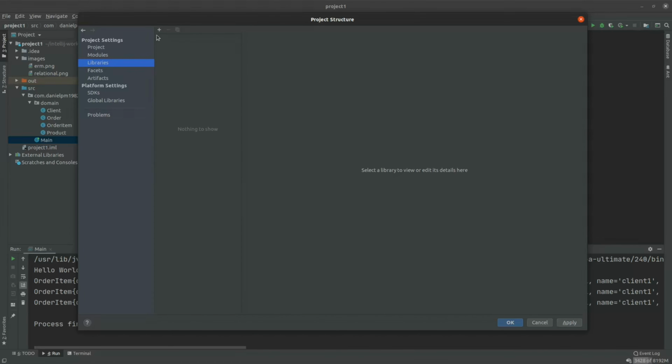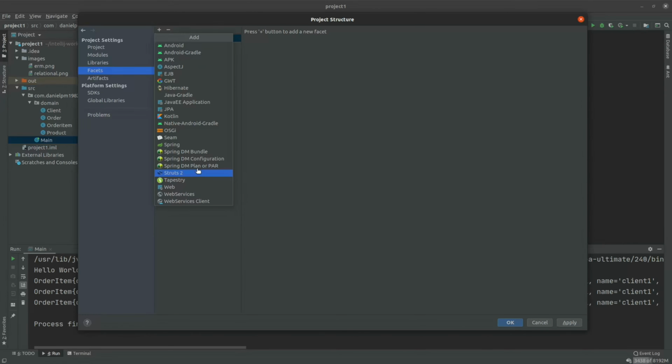Here you have the libraries. You can add any number of libraries here from Java JARs, for example, or from Maven or from Kotlin. Here you can add some facets, for example JPA or Hibernate facets, EJB, AspectJ, Android, Kotlin, Spring facet, Struts, or web facet.